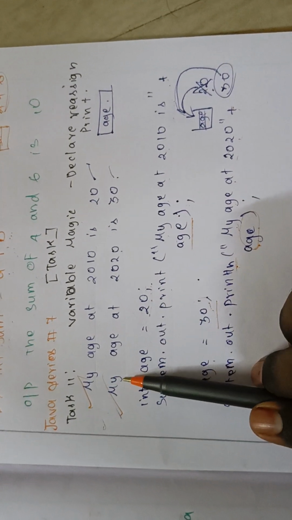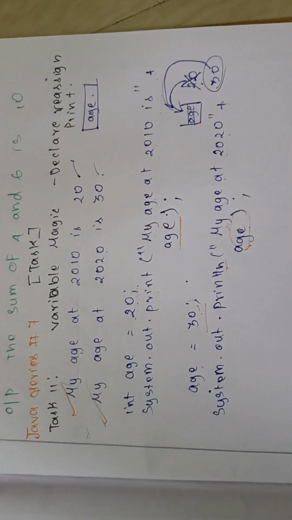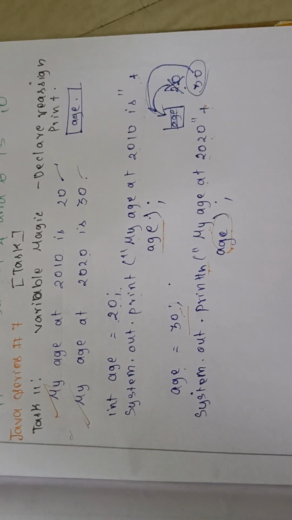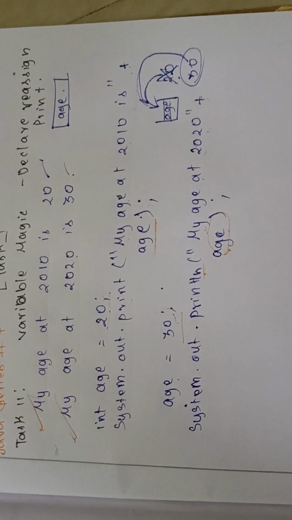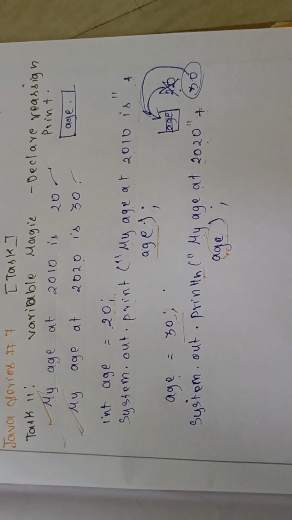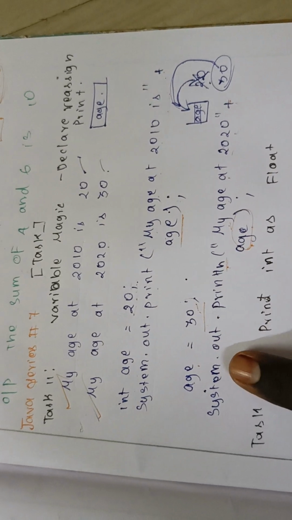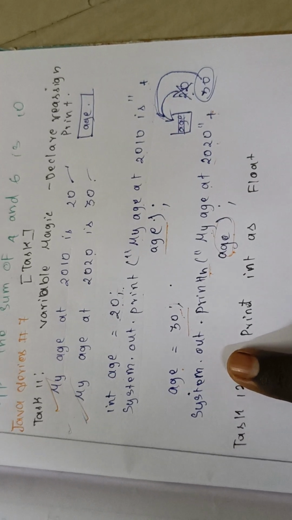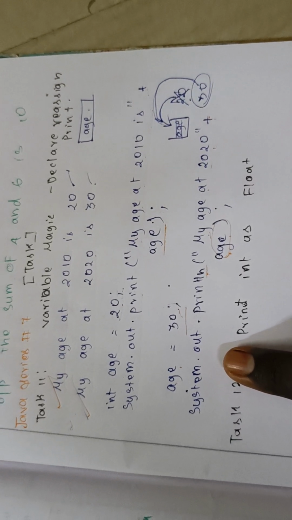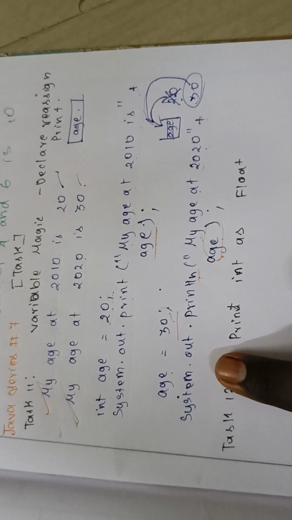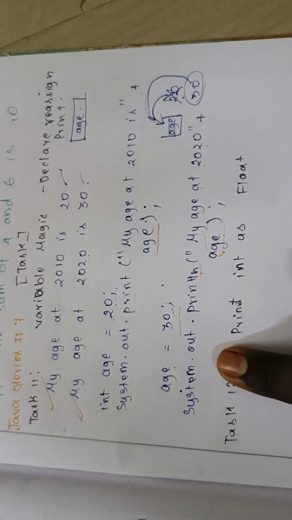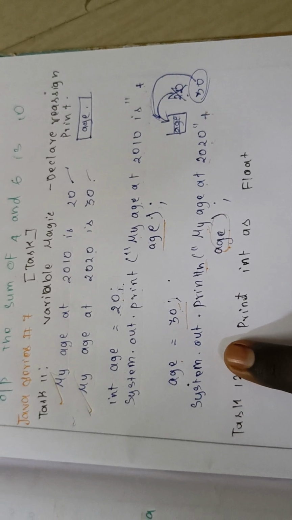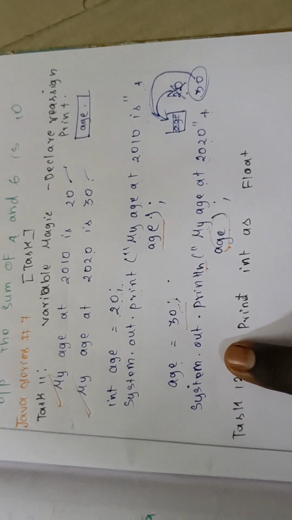So this is your task level. I hope you understand and are pretty clear about it. And this is very important, it is one of the variable magic in Java. This task shows that variables can change their value after creating, and many of them think that once the value is set it can't be changed. That is wrong. You can change it, and you can update its value.